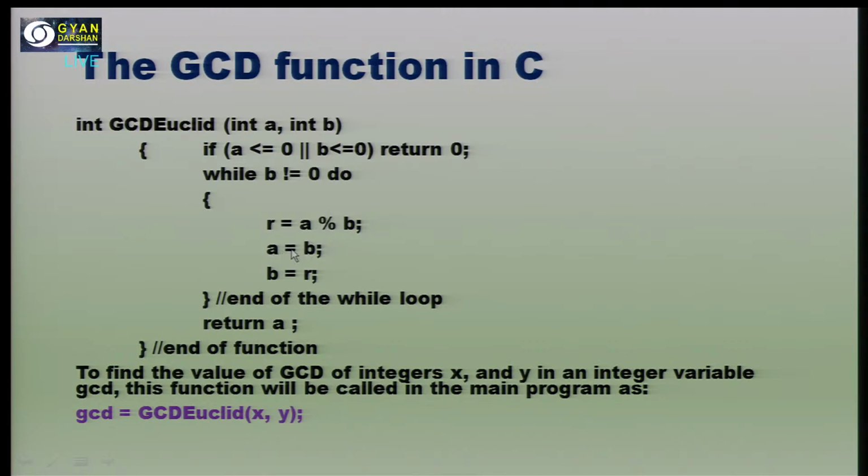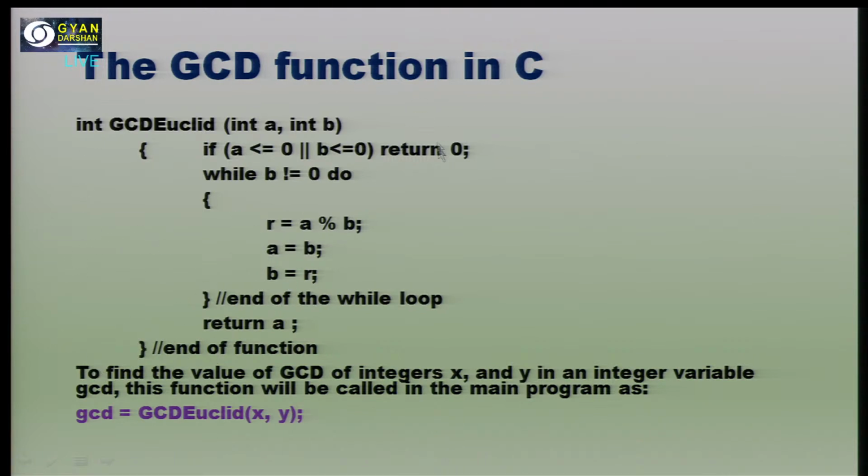And when we said B goes to A, so that is equals. This is called assignment operator in C. Right. So the R is assigned to B, B is assigned to A in a particular sequence, right? And that sequence cannot be changed. If you change the sequence, we know what problems you can encounter.